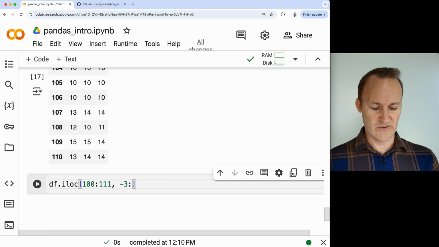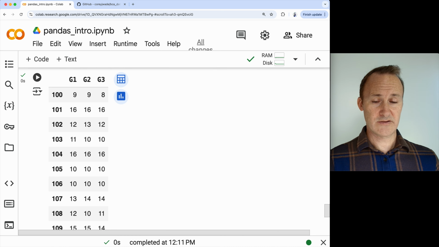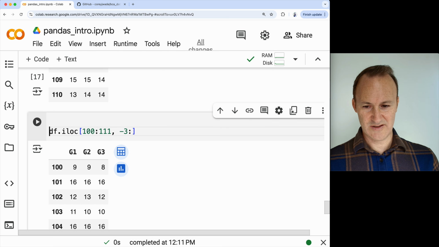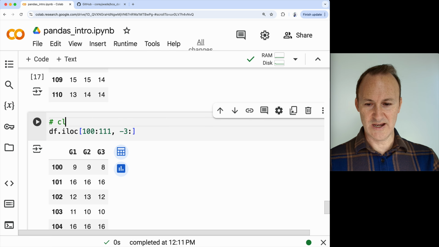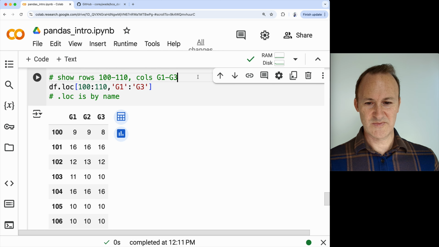So this should deliver the same subset, and you can see that it does. So .iloc is slicing by index. I think of it by number.